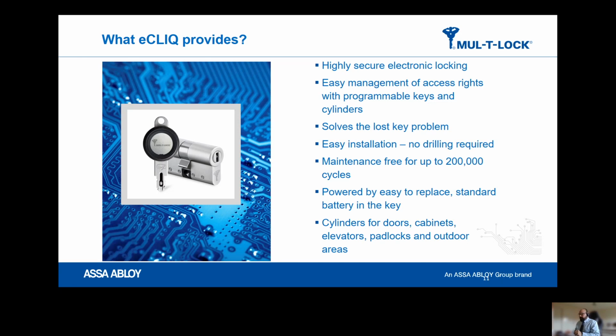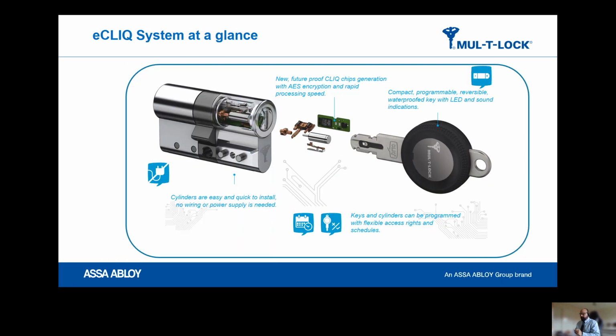When I'm talking about cylinders and keys, eCLIQ doesn't limit itself to the cylinder. If you see the last point mentioned, you can have eCLIQ on cabinet locks, on elevator locks, on padlocks, and any other outdoor access locking elements or locking systems. So this is what eCLIQ provides. To go in depth or to check the specifications of the eCLIQ key and the cylinder, let's first talk about the structure itself as to what eCLIQ involves. As you can see on the left-hand side, you have a cylinder where you have an electronic chip in it.